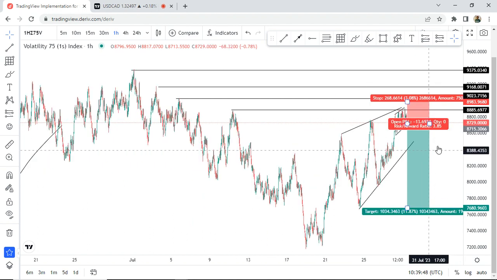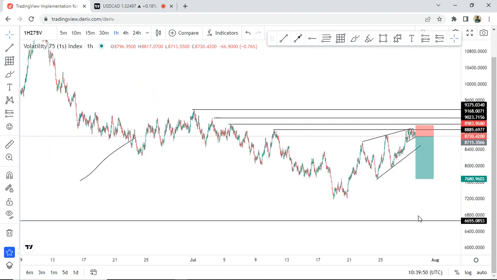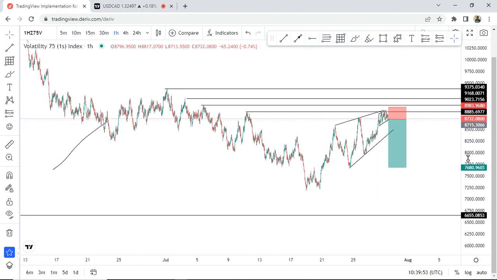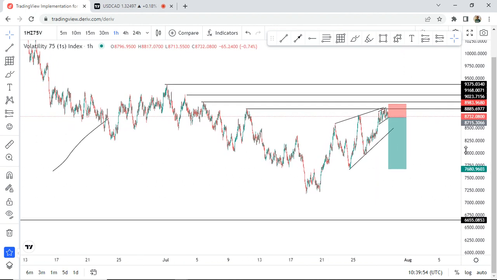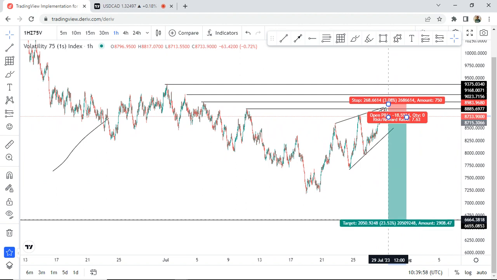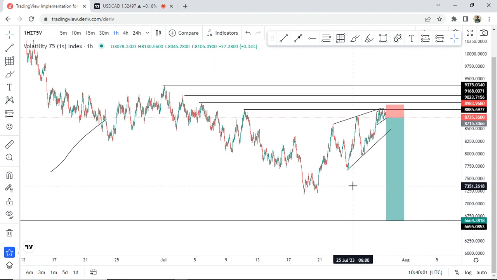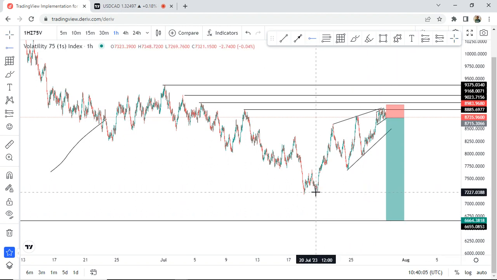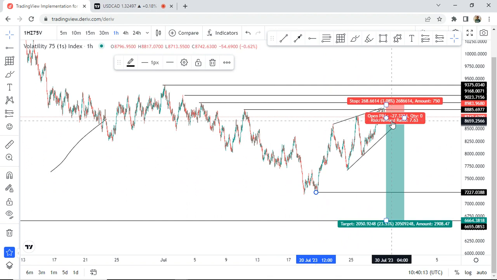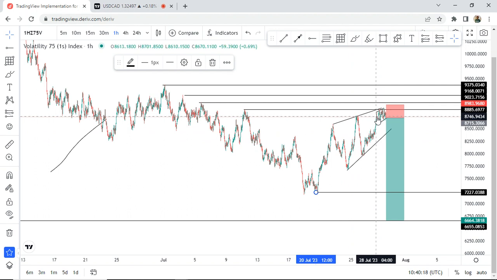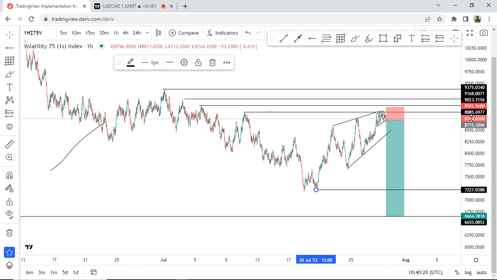So this is what I'm seeing when it comes to Volatility 75 (1s). The market just has to reach this area here, so it's easy, this one, guys. And remember, this one here is gonna be the 90% rule of the outer pattern. So we're actually having three patterns here. This is the first one, which is outside, the one that I deleted before, the one that is here, and the inner reversal pattern inside. So you see there are a lot of confluences that this one might play out, guys.